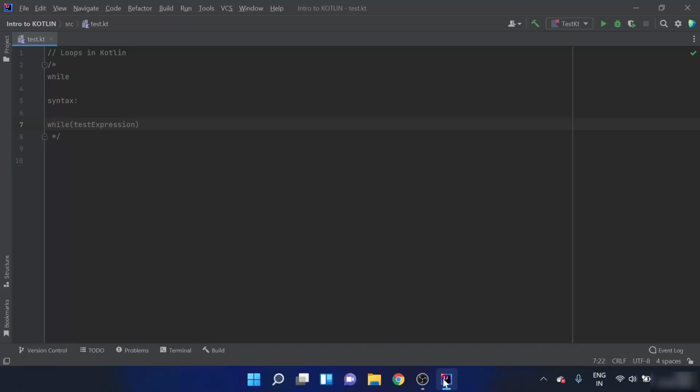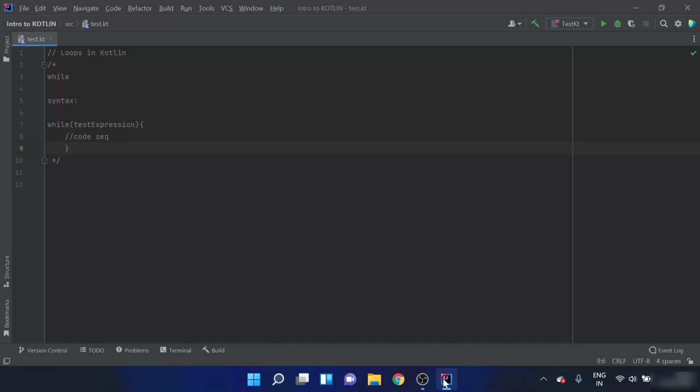When the condition is true, it enters the code block, the code sequence inside the curly braces, and whenever the test expression is true, that particular code sequence is repeated.